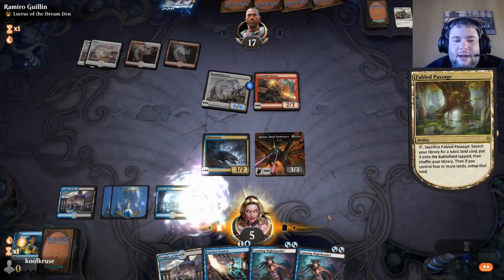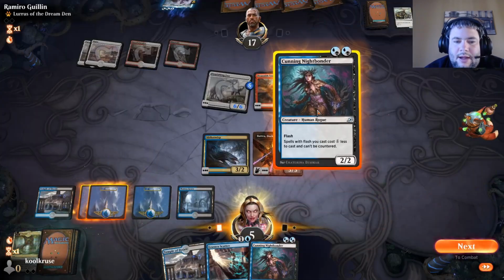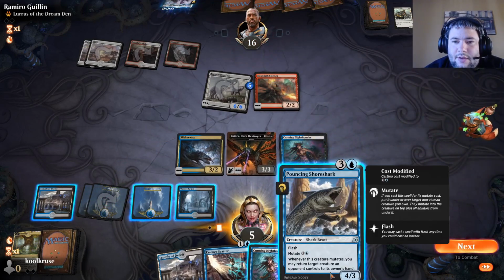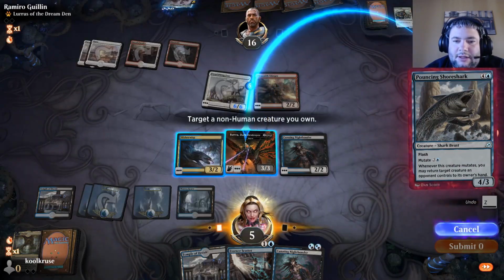Alright, we're just going to get a blue source. I need this to hit one of like 2 things or else we're dead. And that is one of those 2 things. Okay. So while the shields are down, we're going to mutate for 1 less. Put this on top.